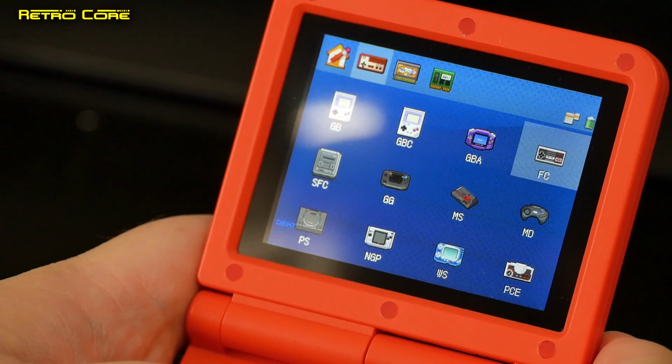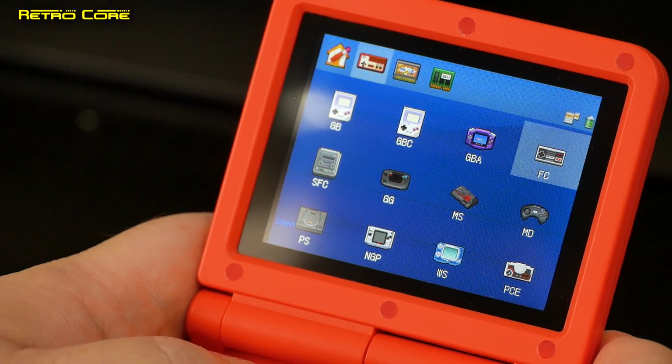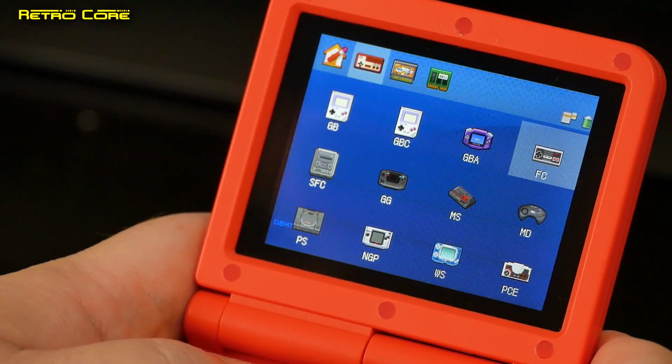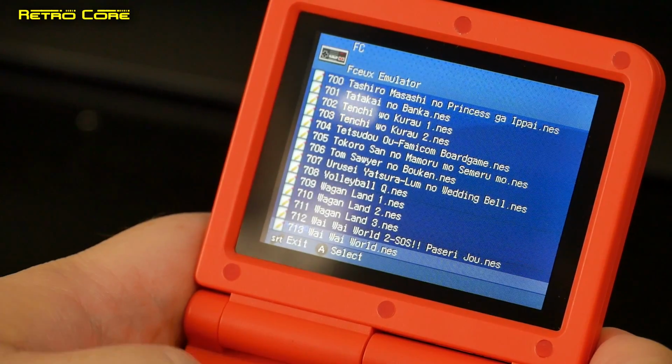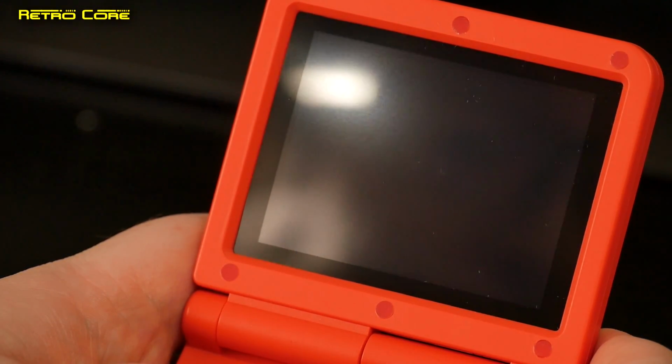Alright, moving on, let's try Famicom or Nintendo. And now I wonder how many games they give us for this. Probably around about 200 or more. 713, that's a lot. So we'll start off with the last one, YY World.